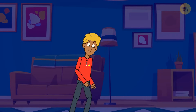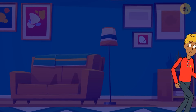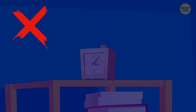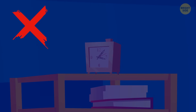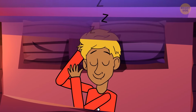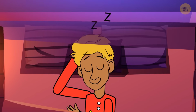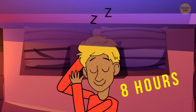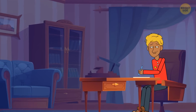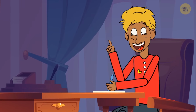Do something relaxing. Go to your living room and look out the window for a couple of minutes. Avoid looking at the clock. You really don't want to think about sleeping while you're trying to distract yourself from it. When you least expect it, you'll be sleepy again, ready to cover yourself in your bed sheets to get those perfect 8 hours.